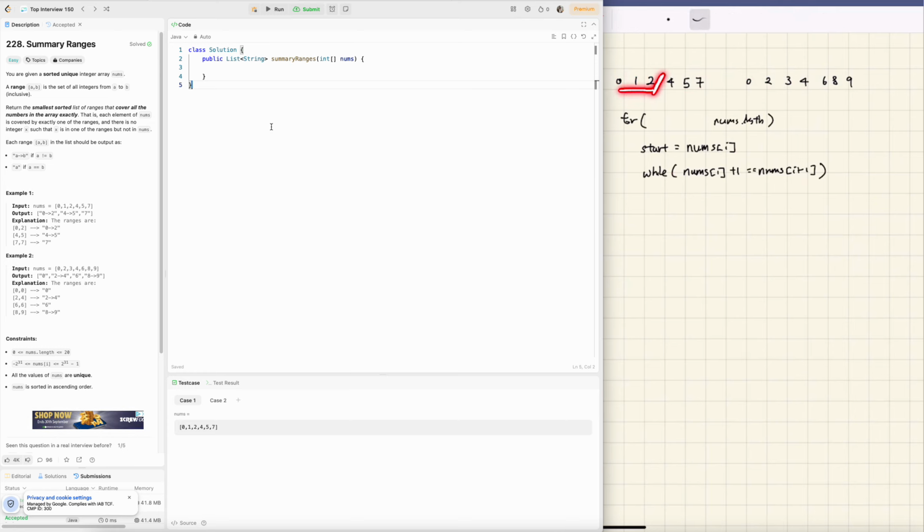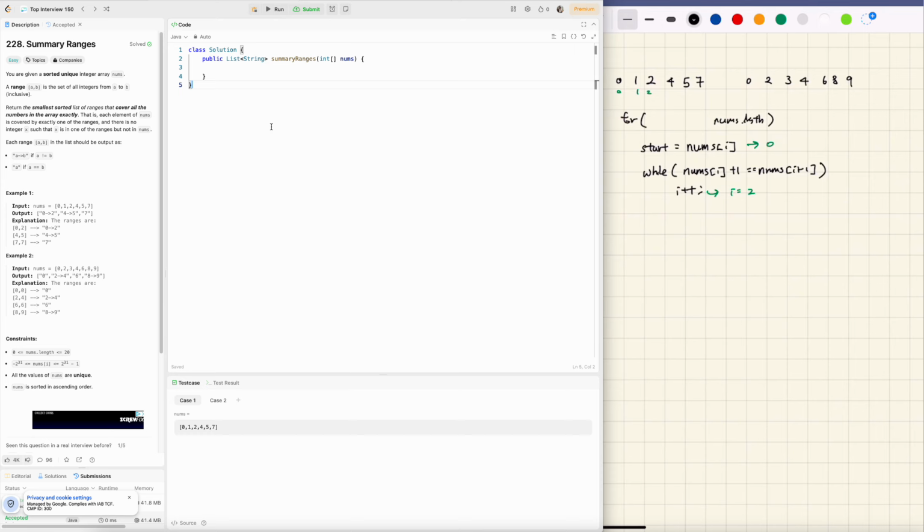If you look at this example, our start will be 0 initially, and then 0 plus 1 equals 1, so we increment it, and the while loop will end at this point here. So at that point, i will be 2, since we have 0, 1, 2.